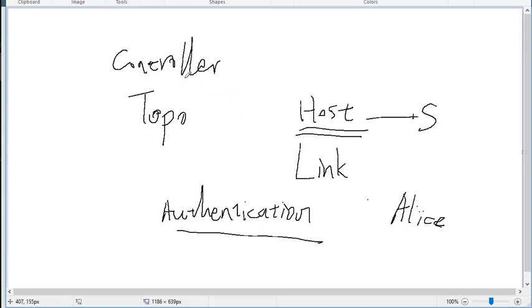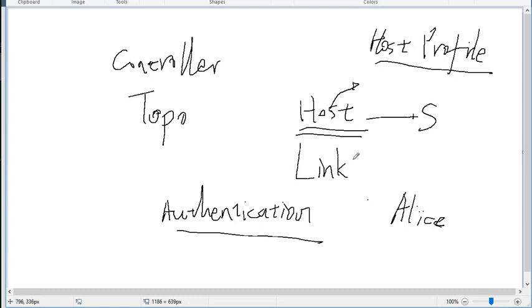Now let's go back to the software-defined network. If the host moves and we need to change the host profile in the controller, and of course, God forbid, if possible, we should have some authentication.